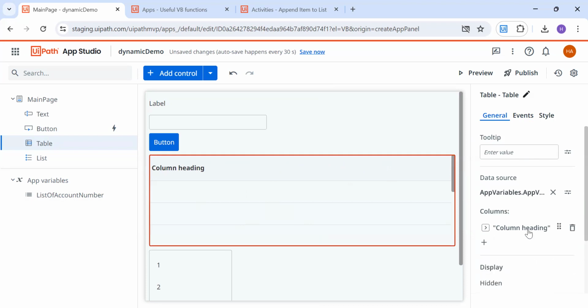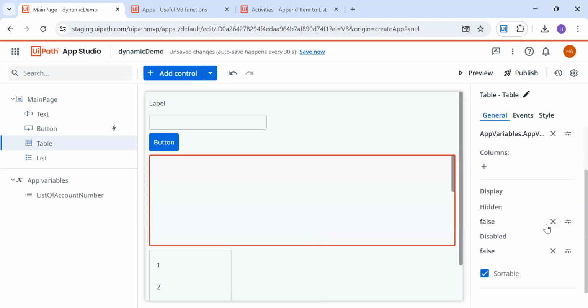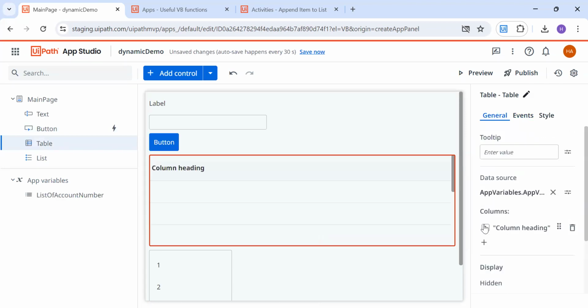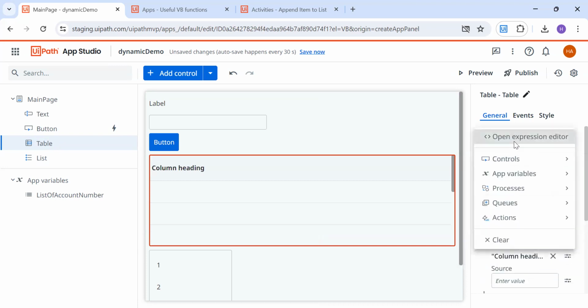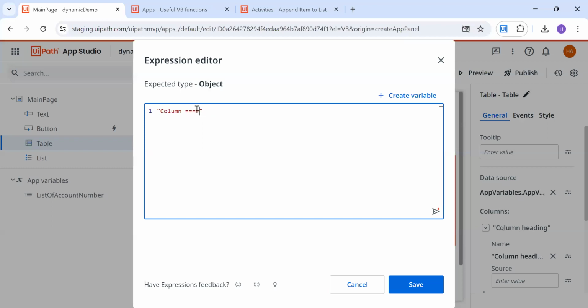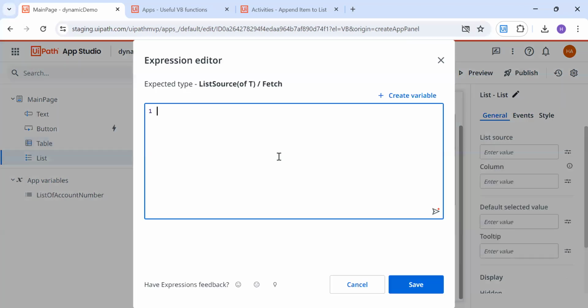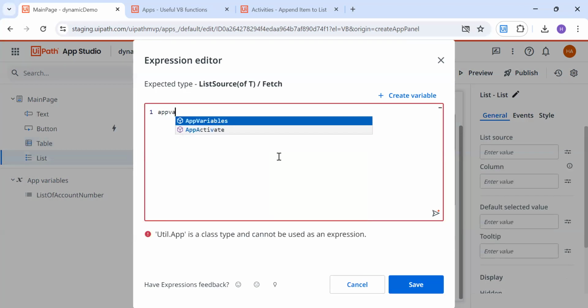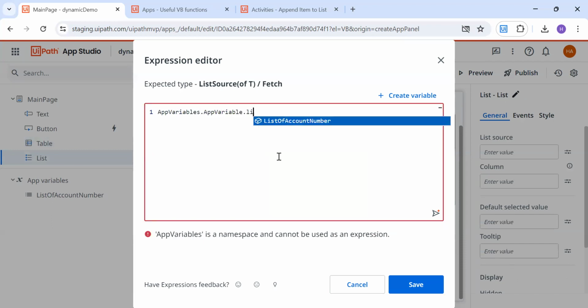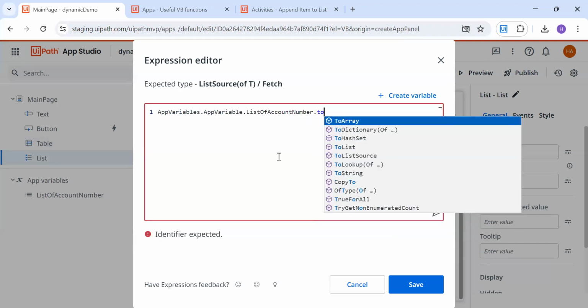Just rename it as account number. Okay, so that's it. And if you want the same syntax, just go to the list source, and then app variable dot list of account numbers dot to list source.